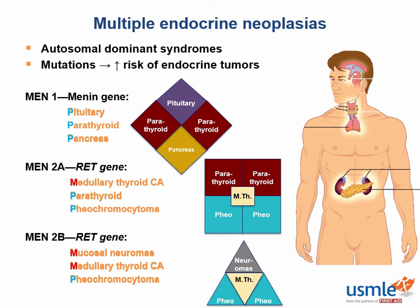One last important fact about MEN2B: in addition to the tumors, this specific RET mutation predisposes patients to a marfanoid habitus, which is important because not all tall, lanky folk have Marfan syndrome. Can you think of another disorder that causes marfanoid habitus? If you don't want to stick with the obvious answer of Marfan syndrome, the other important disorder to remember is homocystinuria — check out the biochem section if you have no idea what that is.